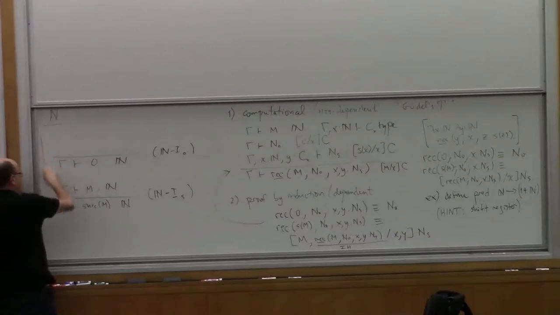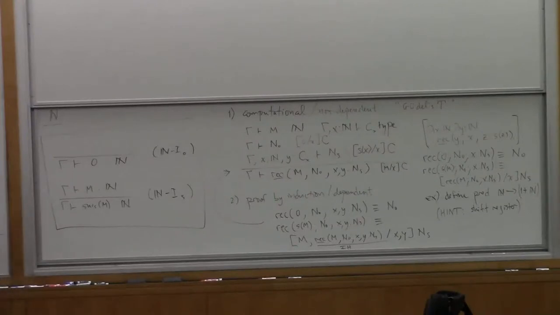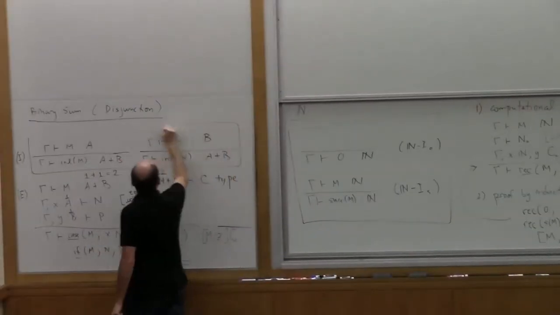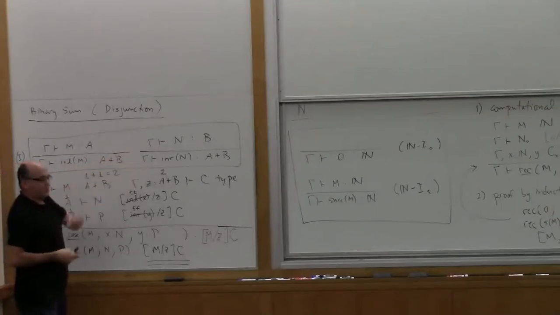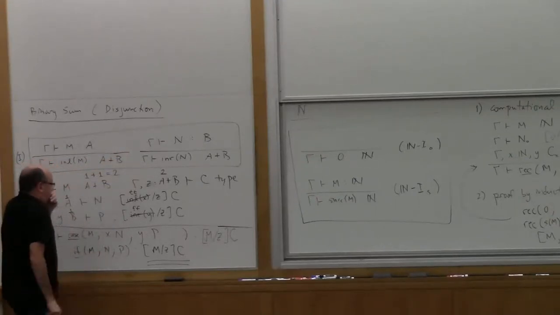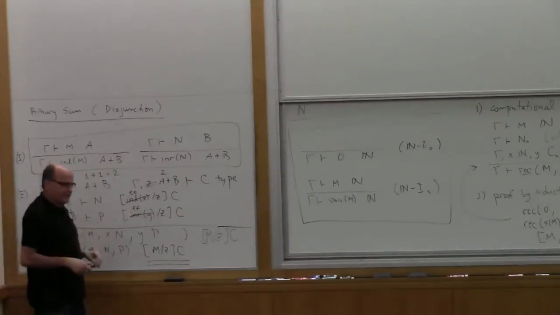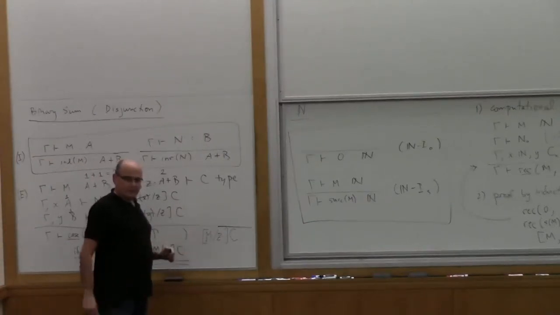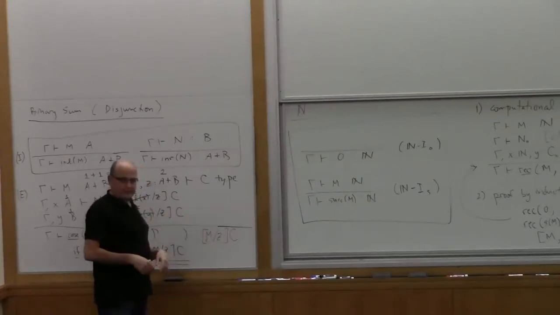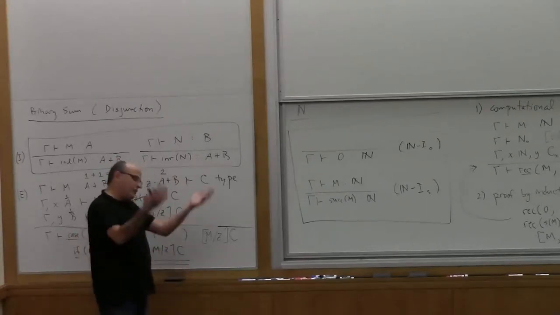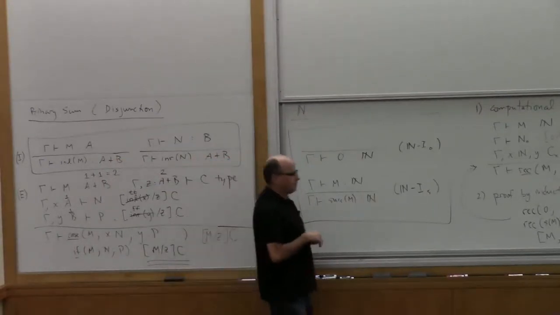So this constitutes an inductive definition of the type N. Over here, these two rules constitute an inductive definition of the binary sum of two types, because there's only two possibilities. It's an in-left or an in-right. I'm enumerating them. If I specialize that to Booleans, then this would be true and false. Those are the two cases. So-called enumeration types are just a form of inductive type. In CIC, there's a whole general apparatus of inductive types of which everything I'm doing is just a special case. However, to throw the whole general case at you becomes really opaque, so I'm trying to do the special cases.